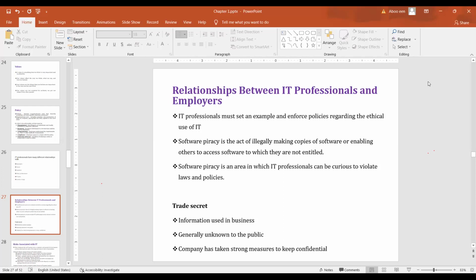Companies take strong measures to keep their trade secrets, trade formulas, recipes, business contracts, and business transactions confidential. Various sensitive information must be properly governed and safeguarded inside business organizations.